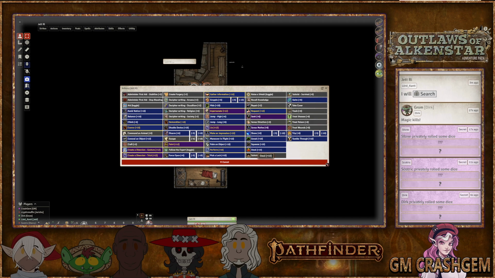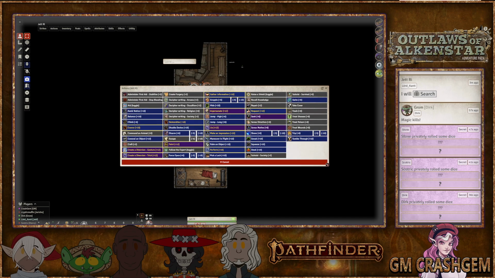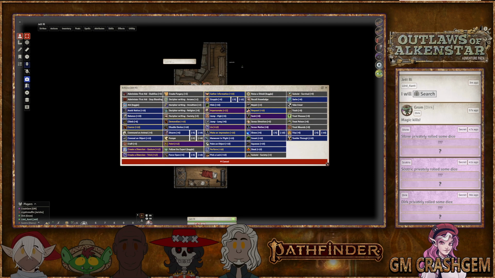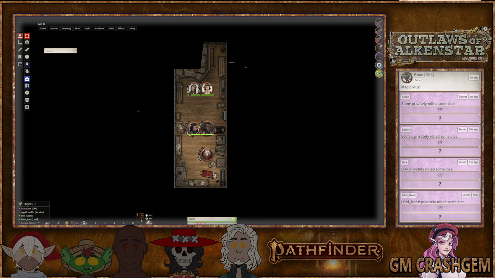Okay. All right. With your society check, Kelly, you realize that yes, this is his living quarters. And while he does have a variety of just junk laying around, none of it seems to have any sort of focus. Like, this is definitely not where he works, only where he rests. You do see that there is brown and white cat hair in and around the bed. The bed is just a mattress, like a thin mattress on the floor.